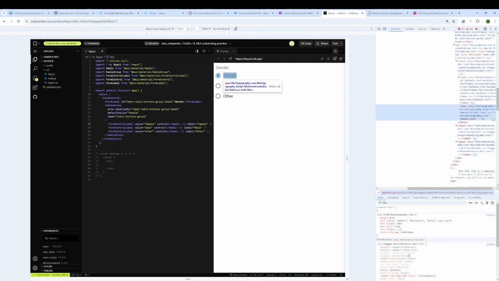First things first, the way you style in MUI is different if the class that you are targeting is located on the root component versus if it is located on a nested component. Now, I was really confused about this concept of root versus nested, because the first time I looked at this, I was like, okay, MUI form control label dash label. Then I tried to look for this class on some other components up the DOM tree, didn't find anything. I was like, okay, this is the class which is unique to the span, so maybe the span is the root component. No, that was very, very wrong.